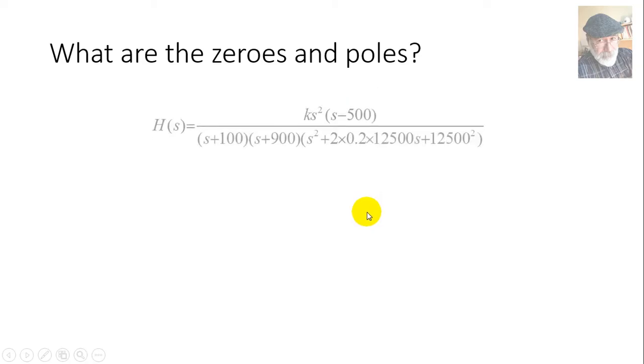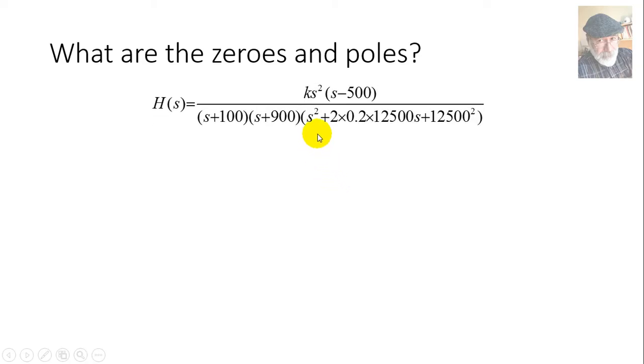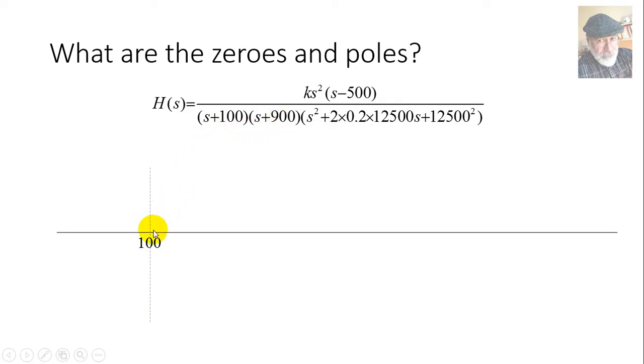We are ready. Let's do the plot of amplitude. We trace a line, a horizontal axis, where we will do the plot without any scale in mind. I will mark the different corner frequencies approximately equidistant: 100 radians per second, and then 500. You say, wait a minute, -500? No.